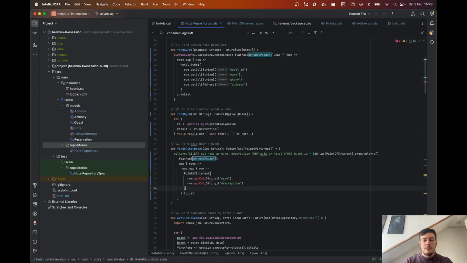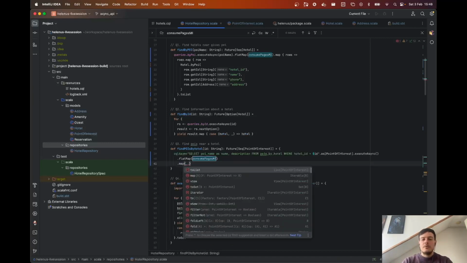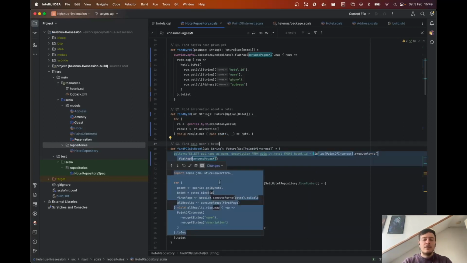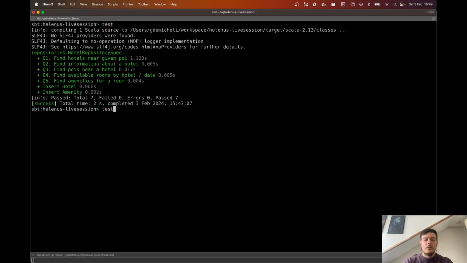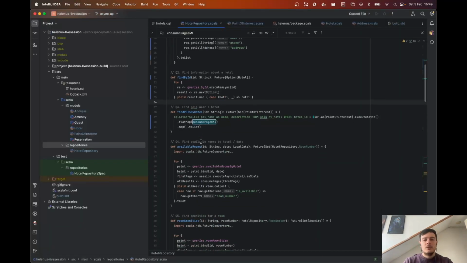I should be able to just do, instead of doing the conversion, remove that part. The conversion is being done by Helenus with the RowMapper, and I have that. So I have simplified quite a bit how the execution and the mapping and everything works. So if I run the test, then hopefully, yes, it should work.